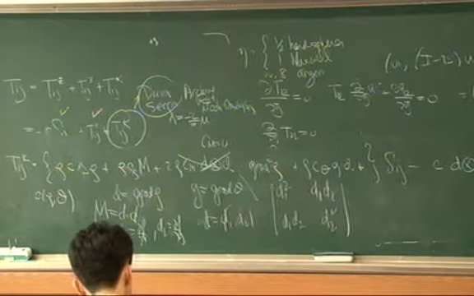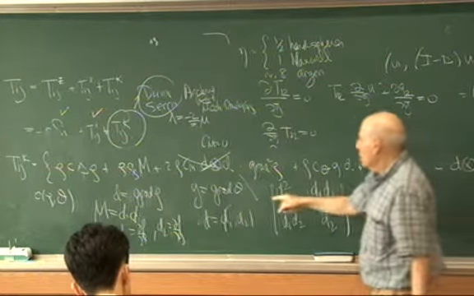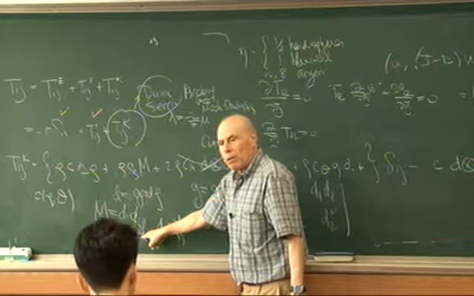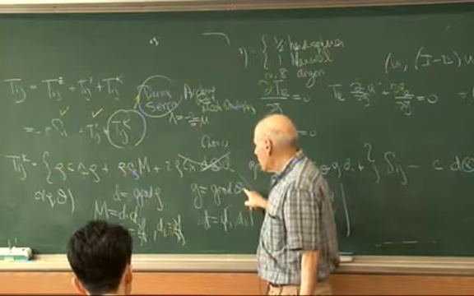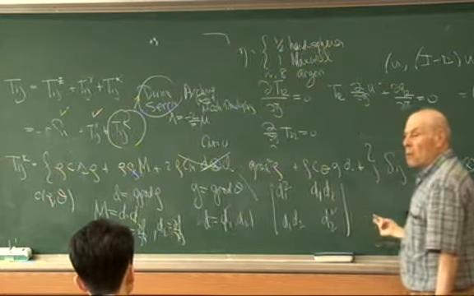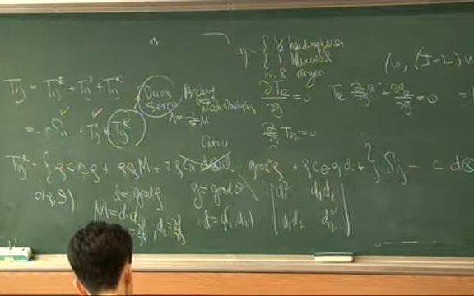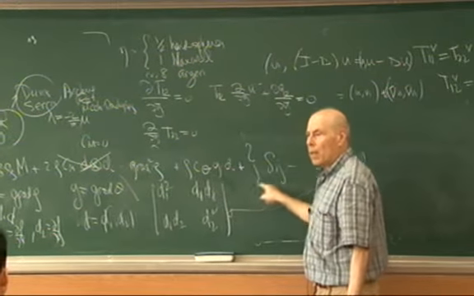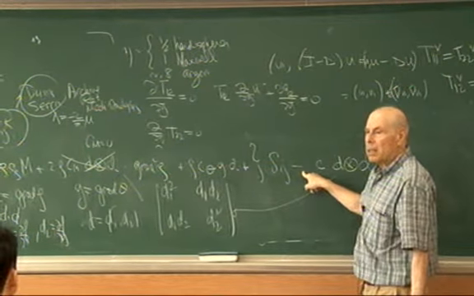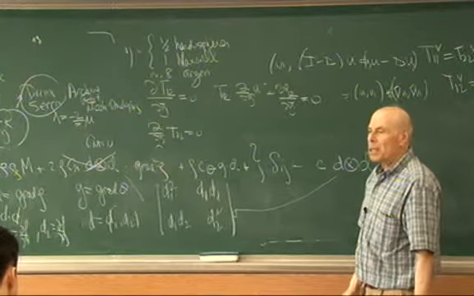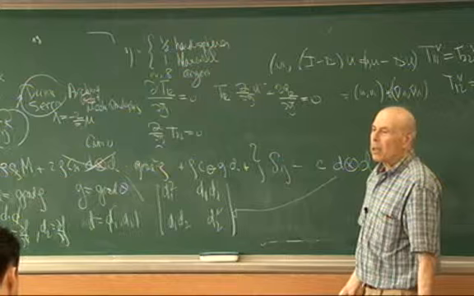Okay, anything else? This is again G dot D, so it's the partial of theta with respect to x times the partial of rho with respect to x plus the partial of theta with respect to y times the partial of rho with respect to y. So, all not so bad. This one again is the D cross D, which is this one, and we multiply by the scalar C. So now we know what's a legitimate second order theory.